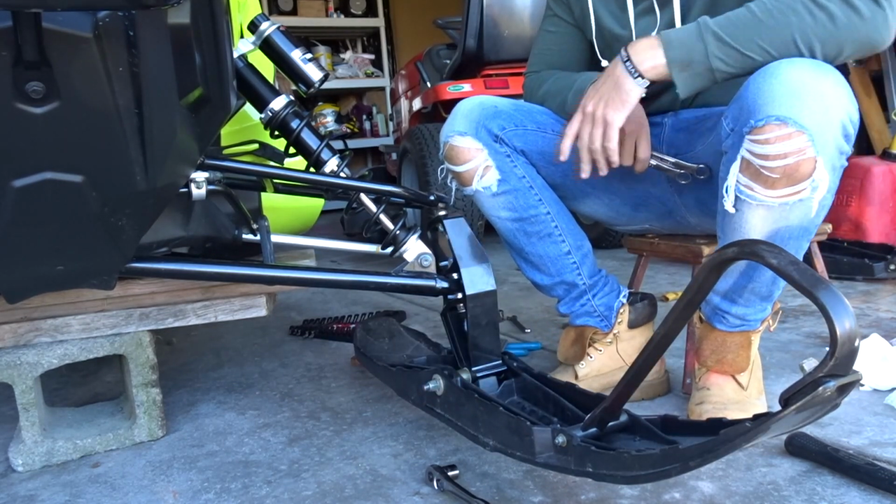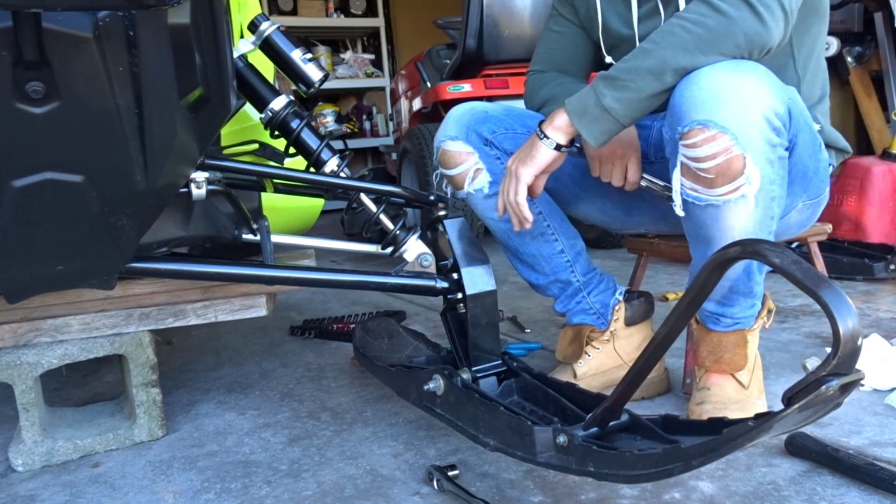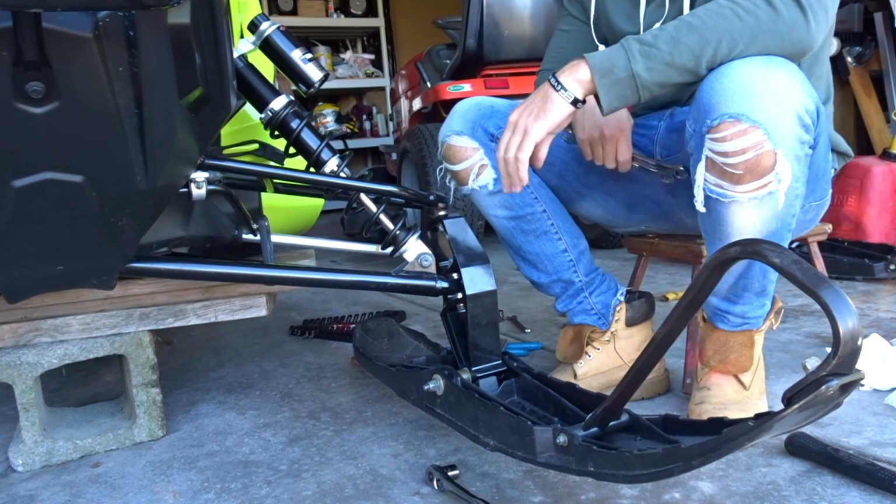Back to stock. Stock spindle, stock skis. So the 4 inches on it. Just got to do the alignment after this, and then it's the mountain grab bar.